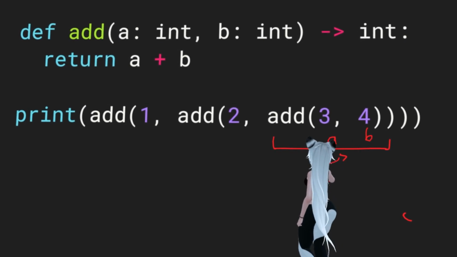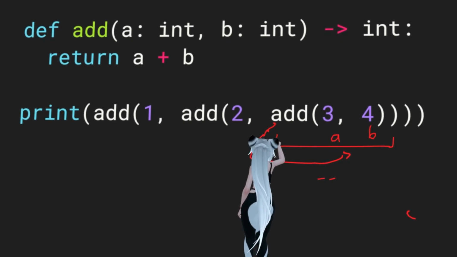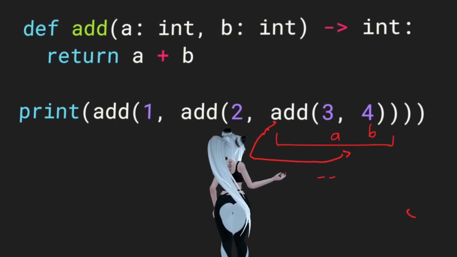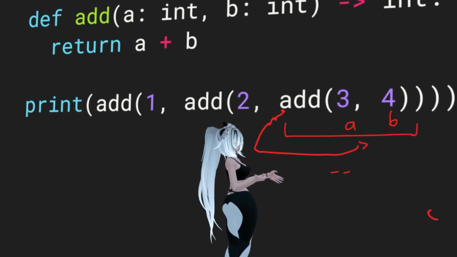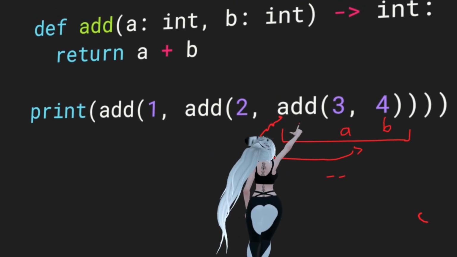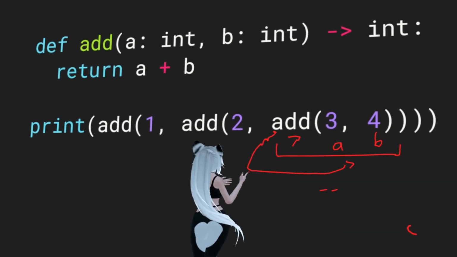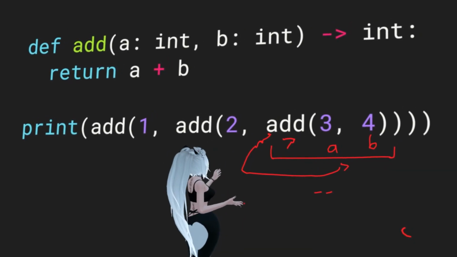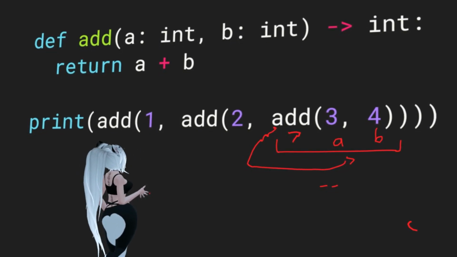This return value is then passed in here, so that returned value becomes the B parameter for the next call. So it becomes 2 plus 7, which is 9. Then we pass this in, and that ends up becoming 10.